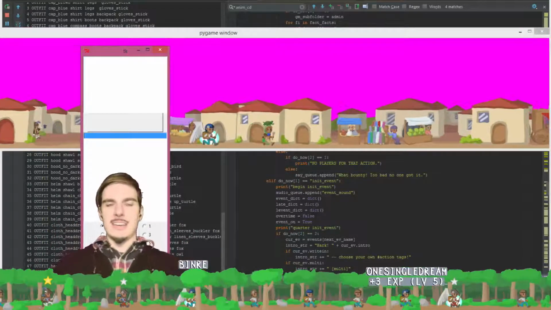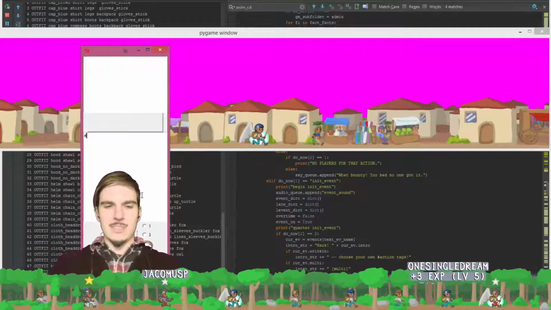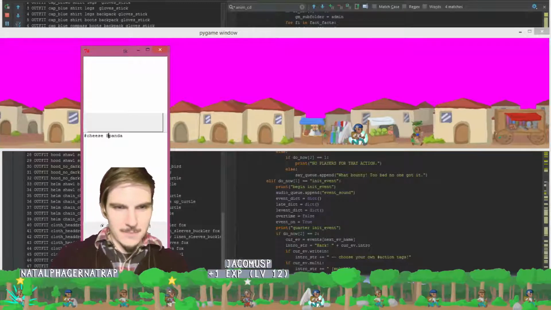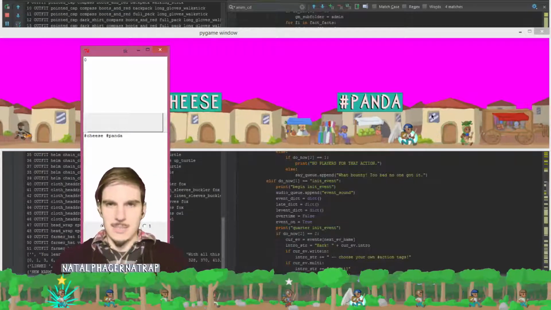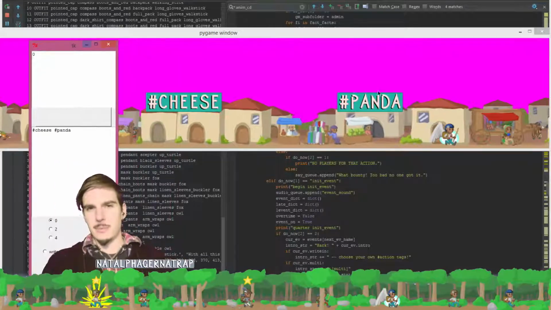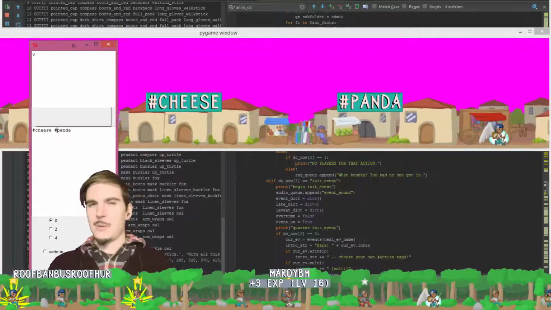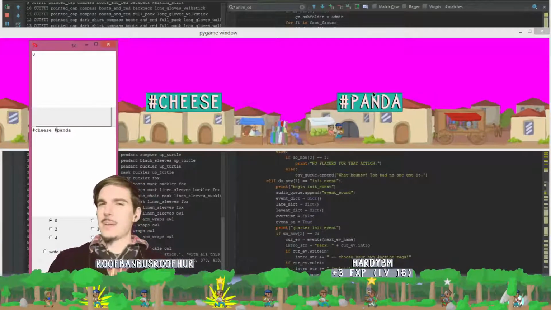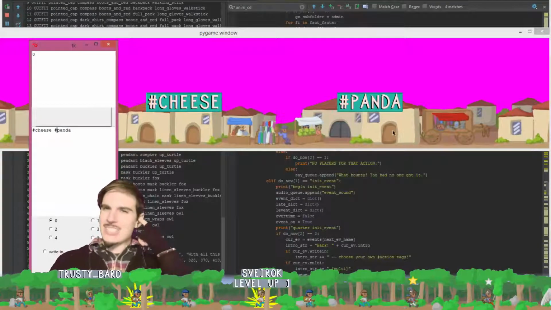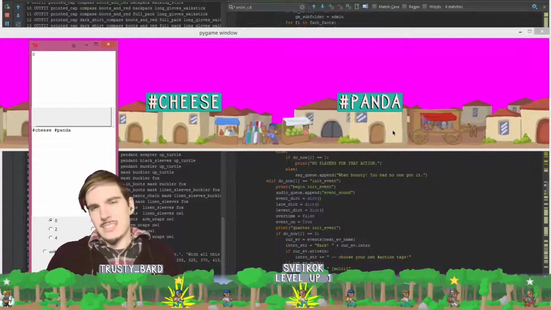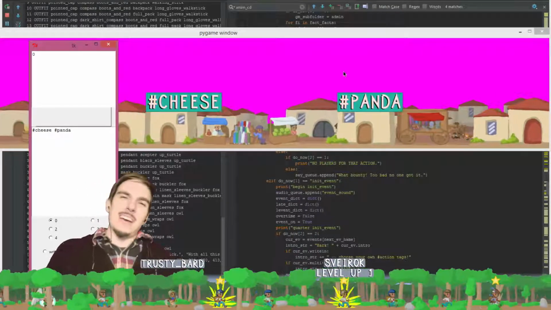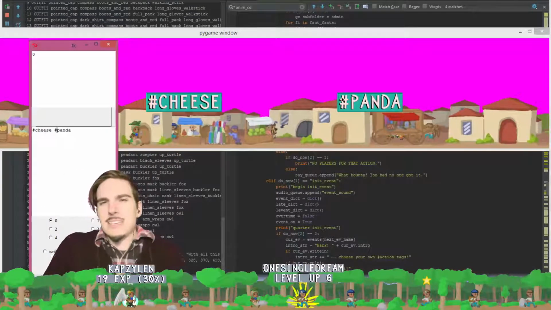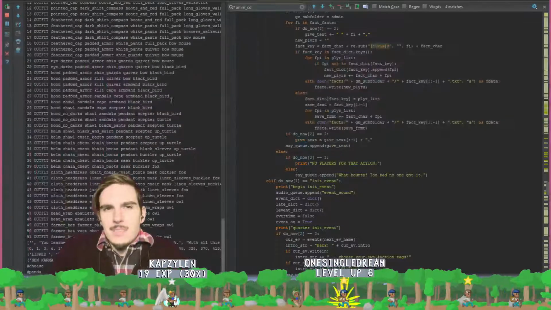Oh, I haven't checked the... so like cheese, panda. Oops, I used the wrong symbol. So Excelsior. I just want to see what the... Yeah, I think these tags look a little bit better. The color, I'm not 100% on the color. I might want to shift the hue a little bit in one direction or the other. I'm not enthused. It looks a little jewel tone, like emerald or, I don't know. I'm not 100% about it yet, but I also don't know what I necessarily want to change about it. So I'll leave it because I want to see it in game too. So yeah, I'll call that fine for now.